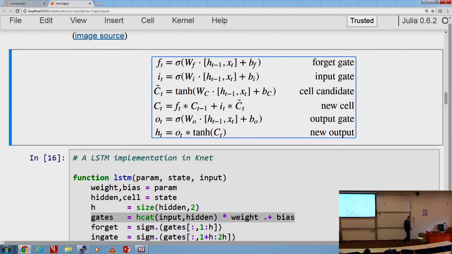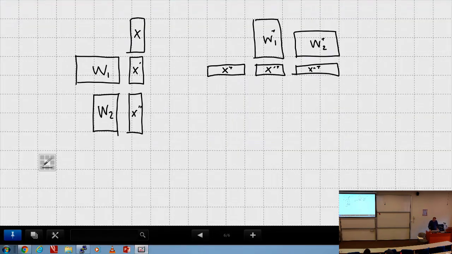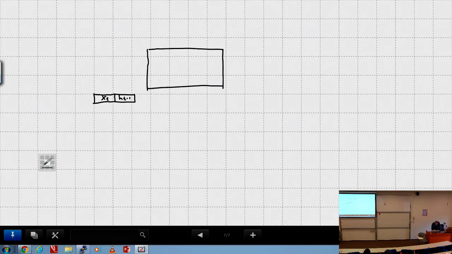So, let's see if I can draw that. Here's my input x coming in, and here's the hidden ht minus 1, and this is xt. So I concatenate them into this row vector, and then I multiply that with this big matrix.